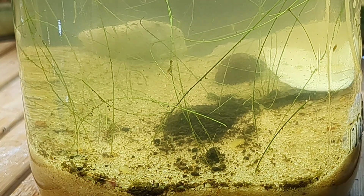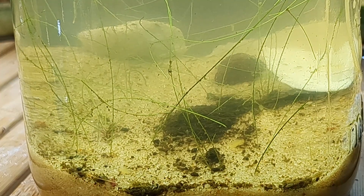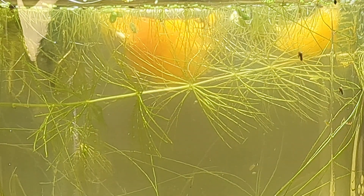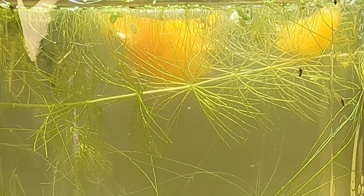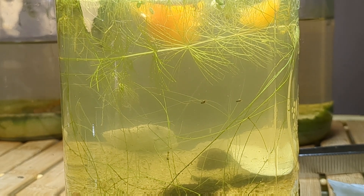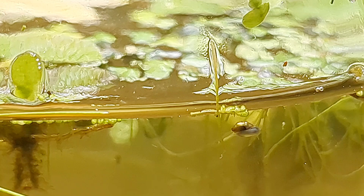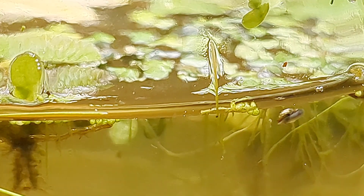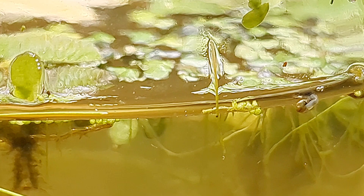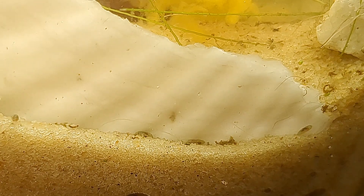Here you can find a few of the ostracods moving around — keep in mind that this is just a starter population, maybe a dozen ostracods to start with. And up here we have our hornwort, our pumpkin stuff, and a few of our baby bladder snails. I did not add them specifically — they came in as hitchhikers on some of the plants. If you suddenly have bladder snails in your aquarium, that's most likely how they got in there. But I love hitchhikers and this is what I wanted — to get them seeded in this tank as well. In our jars from last year, we did find a few bladder snails, just a couple, very small. I believe that they were stunted through a lack of food or a lack of oxygen in the water. So I'm hoping that this project, which is over-planted, will help to create a better environment to sustain a small population of bladder snails.